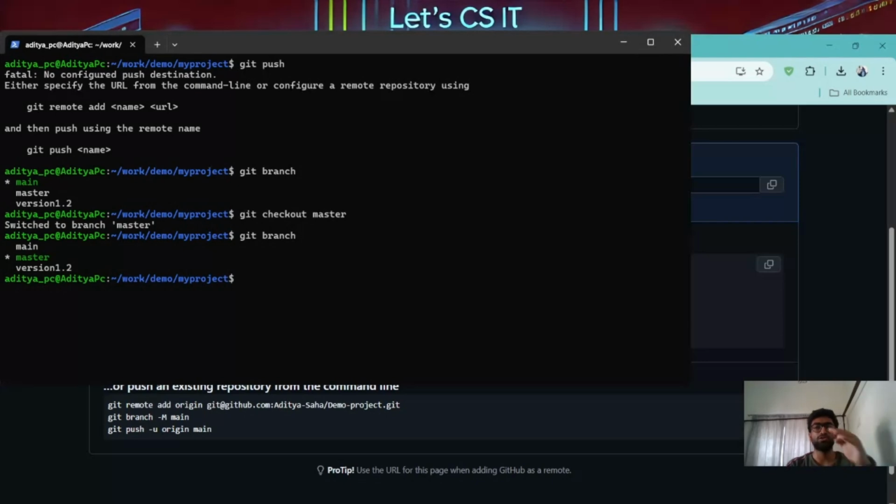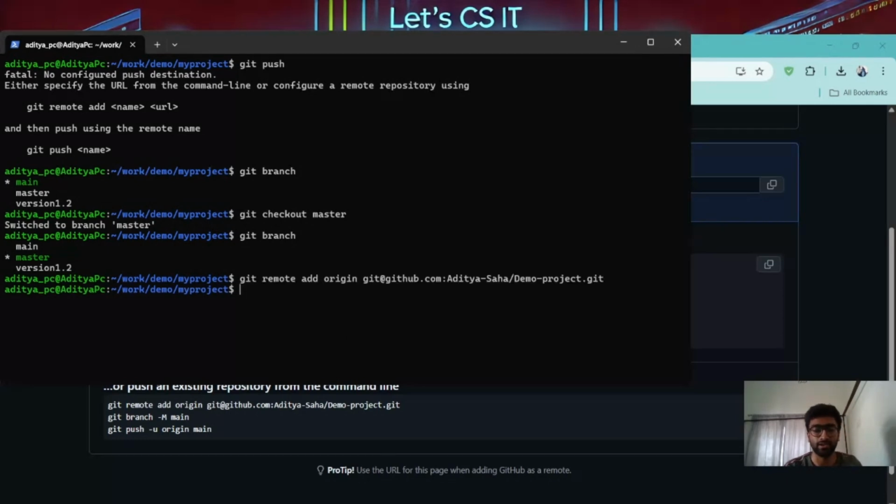So your local is in the master branch, your GitHub is in the main branch. If you want to push code, both need to be synchronized. So this command will rename your current local branch to main so that you can push it. And this command will be used to configure the remote repository in your local machine.